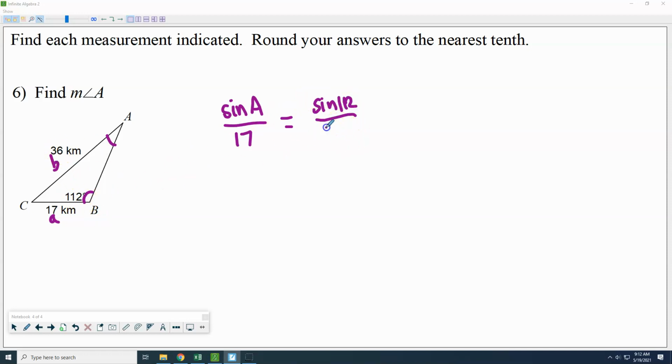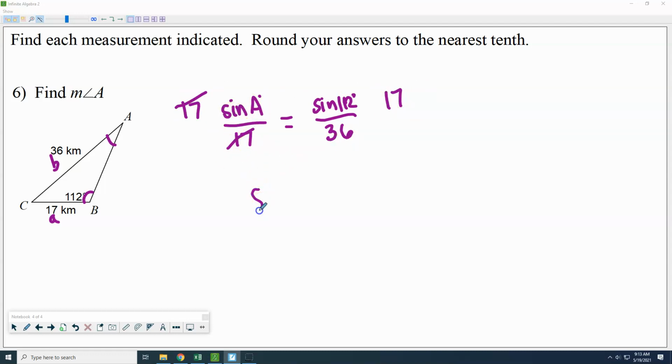over 36. Okay, so you need to use the 3 things you know and find the one thing that you don't know. Put the thing that you don't know on the top of the first ratio. Make sure that the subsequent ratios have the same orientation, right? So that if the angles are on the top, the angles are on top again, or if the side is on the top, the side would be on the top all the way throughout. And then again, we only use 2 pieces of the law of sines at a time, although it's true for all three of the sides and angles around the triangle. So here, to solve for sine of A, I would just need to multiply both sides by 17.